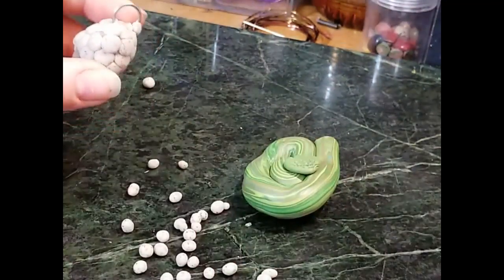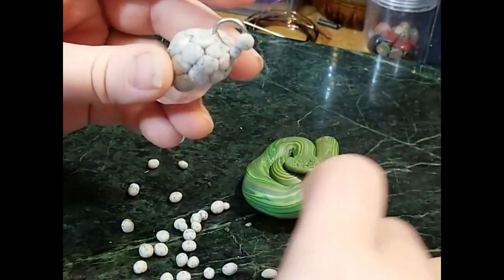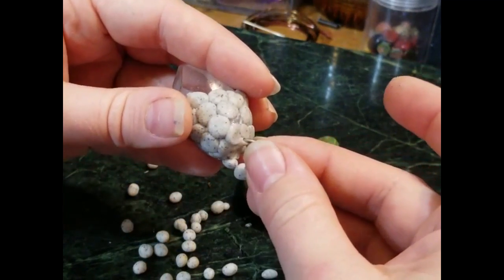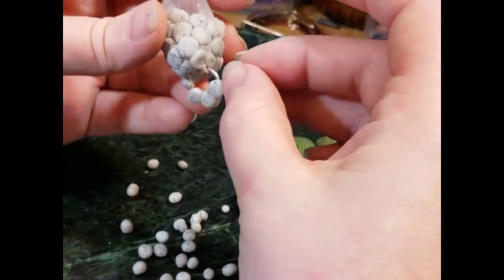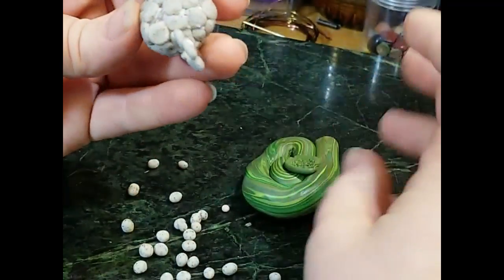Go away, little bug. So I'm just taking and placing and smushing. I'm not really doing any shaping yet. I'm just placing the clay.